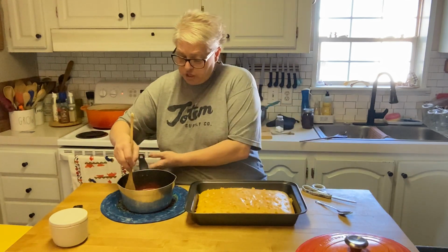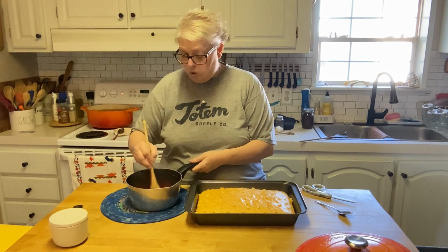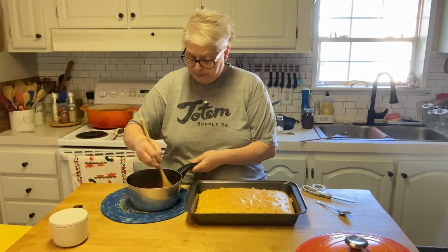So make you a cake, put you some jello in. You decide the cake. Now, we're going to dissolve this jello in this 1 cup of boiling water. Okay, get it going here.